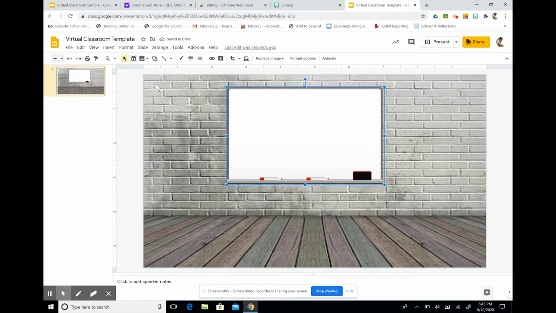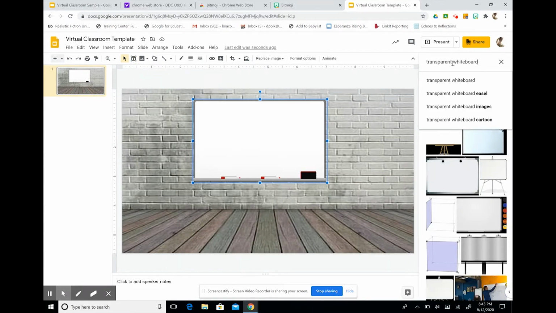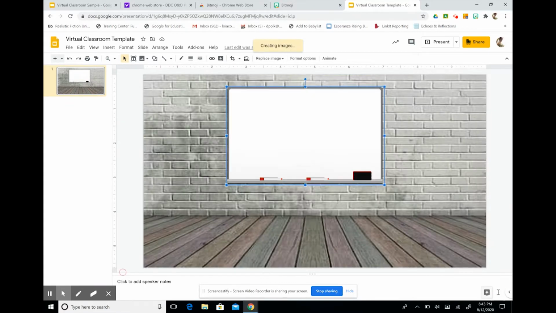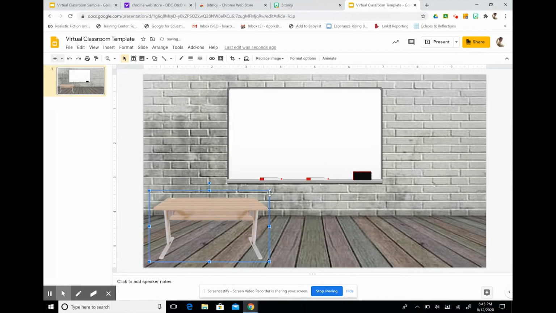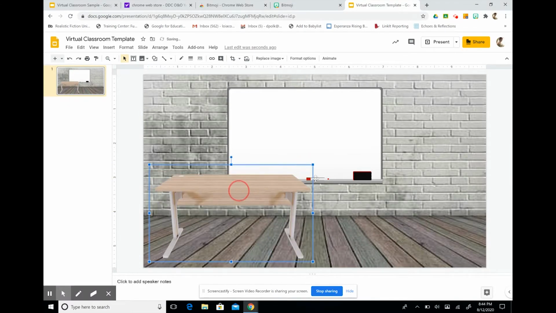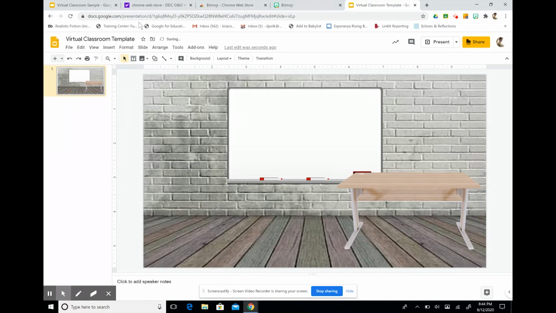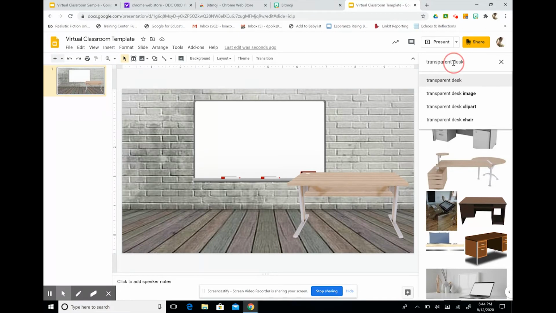And then I can begin adding more things. You can build your dream classroom. You can add in anything you want by searching the web and keeping the word transparent. So I'm going to add a desk. I'm going to select a desk that I think looks good in this room. I like this one. I'm going to select insert. And I'm just going to, again, position it and move it to a spot where I think it would look good. And we can just keep doing this forever. You can make your classroom as personal as you would like. And you can layer images over one another.